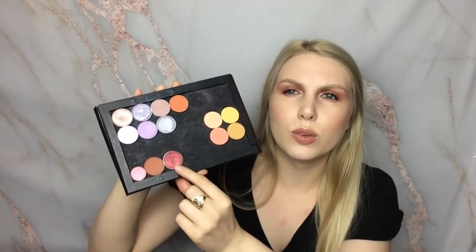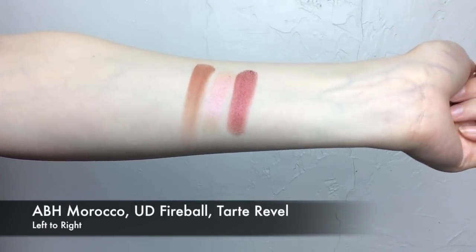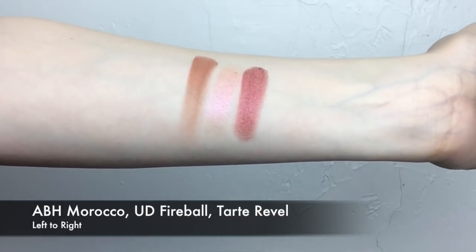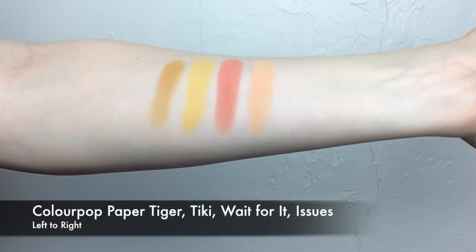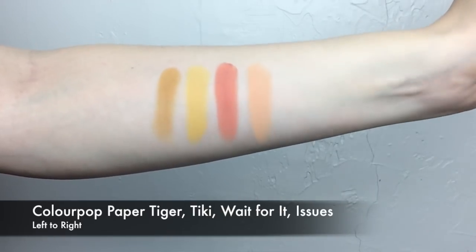It's from Tarte. It's one of their Tartist metal shadows in the shade Revel. It's a beautiful burgundy shade. Really like this. I'm very glad I own it, and I'm curious to try other colors from this brand, from this formula. And then these four shades here are from ColourPop. I just wanted some warmer and pinkier, peachier types of crease shades, so I decided to get these, and they were on sale. They were only like $2.80 a piece when I bought them. I wanted to get Glass Bull as well, but that one was sold out, so I'll just get that the next time I make a ColourPop order.